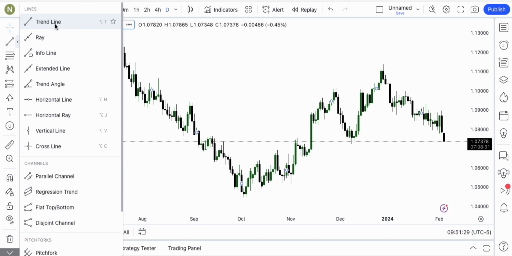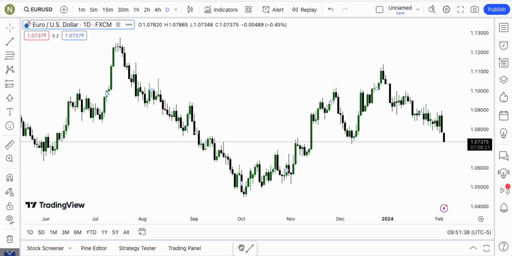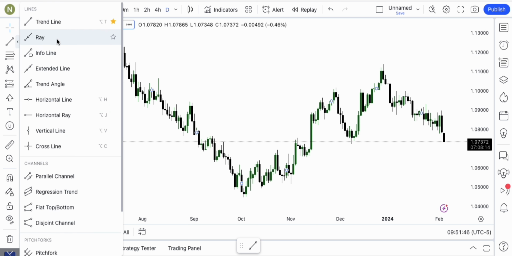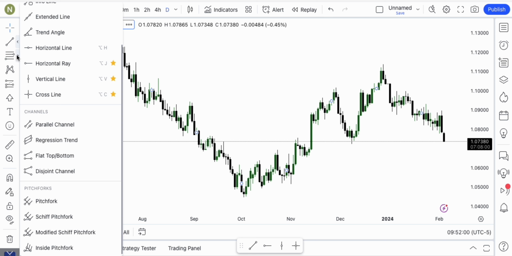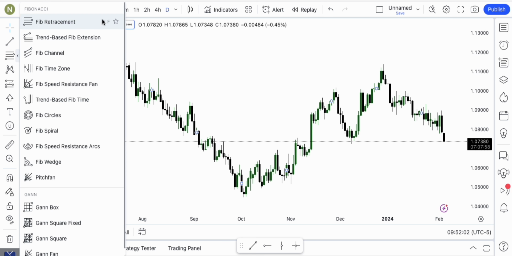What we want to do, we have the trend line tool. I use it most frequently, so I want to access it easily, so I'm going to add it to favorites. You can see what is happening here. The moment you add it to favorites, you can see there is something here. So let's continue to add more tools. This is the one I need, also the vertical one, and also the cross line. If you want to add something else, you can, but I'm okay. These are the tools that I use on a daily basis whenever I do my analysis on TradingView.